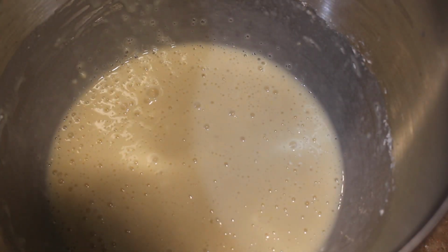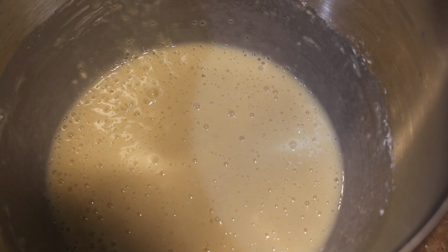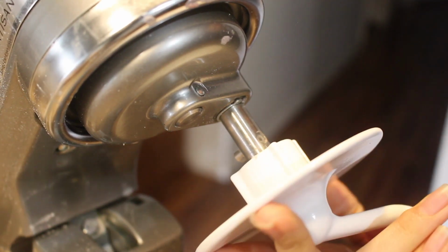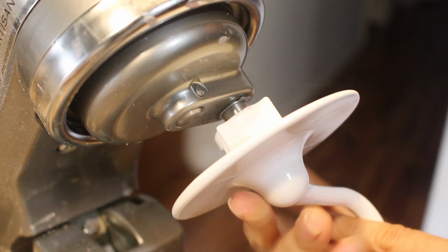We want it to be kind of like a pancakey type of texture, but we're just doing that because, like I said, we're just kind of tempering the batter. It helps it. I don't know why. There's science, there's stuff.